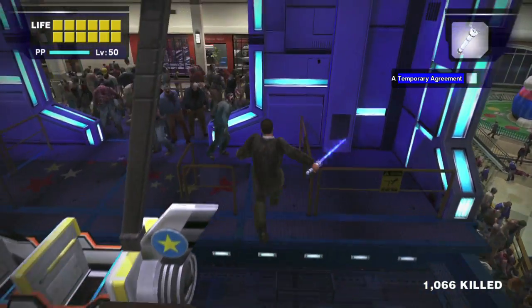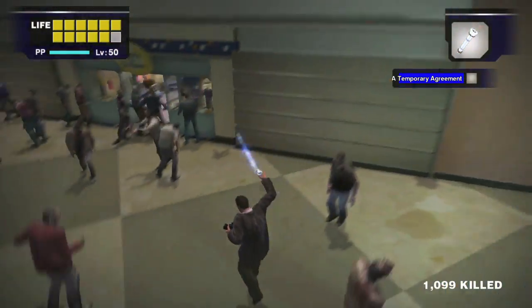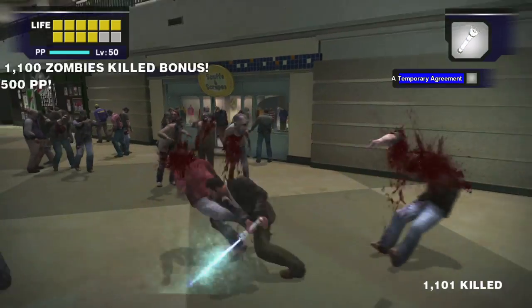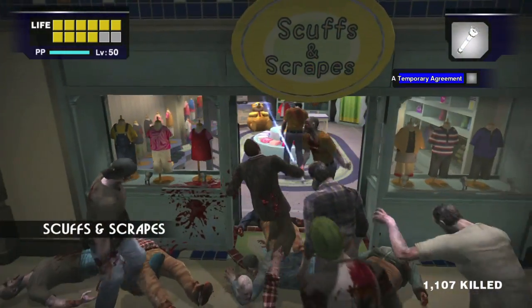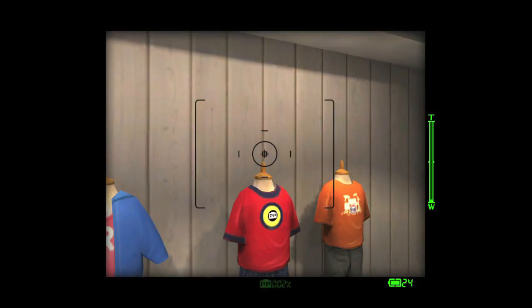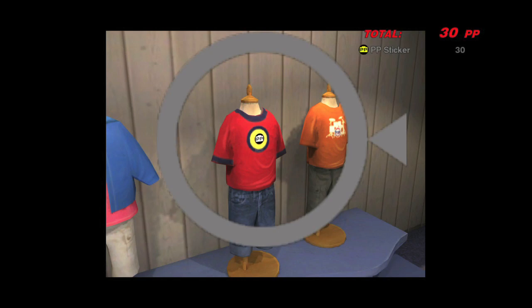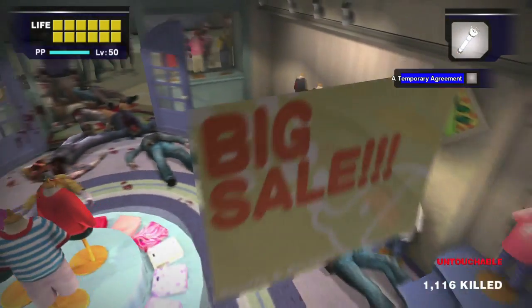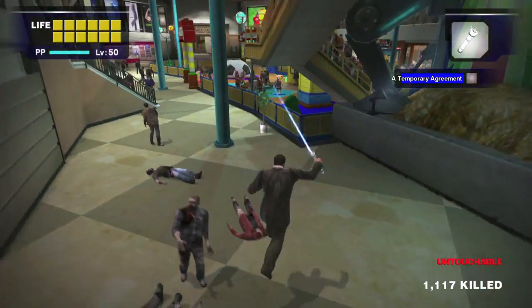And I'm glad they took it out after this game, because there's no point in having an arbitrary camera battery like that. Anyways, we're going to jump down and head into this kids' clothing store. A lot of kids' clothing stores in this mall. You'd think it was a mall designed specifically for children. But take a picture of this shirt right here. It's going to be the one with the target on it. Not sure why they made that a PP sticker. I guess they ran out of ideas.